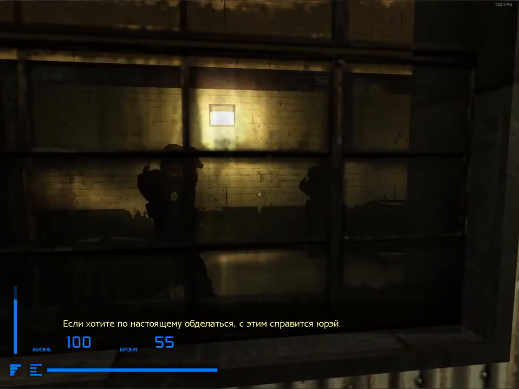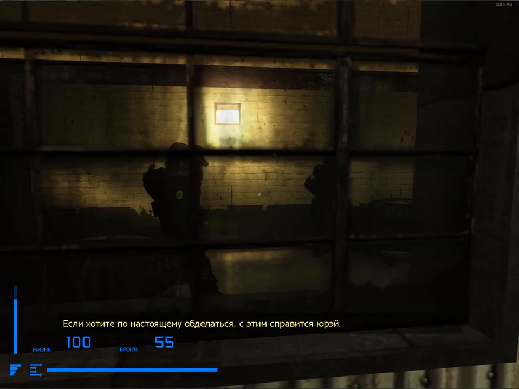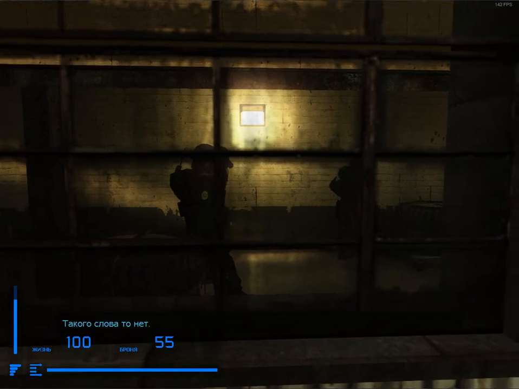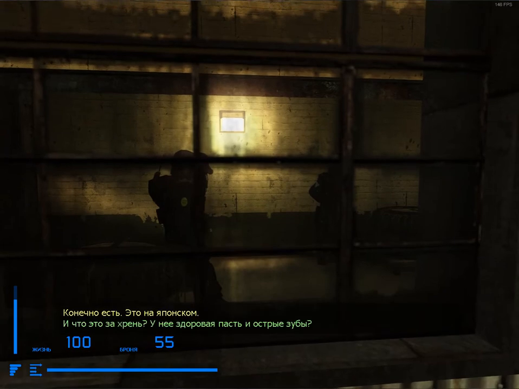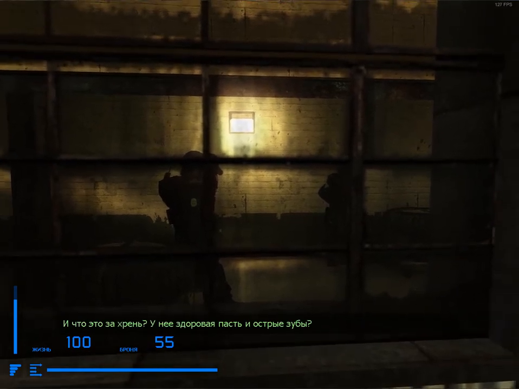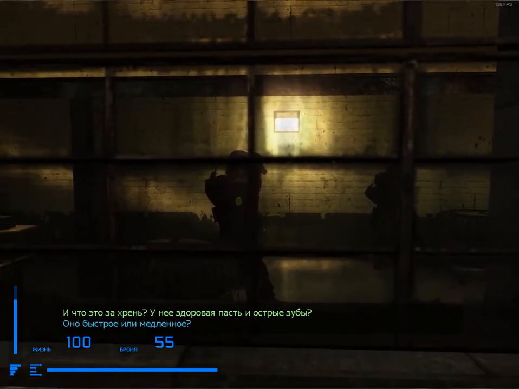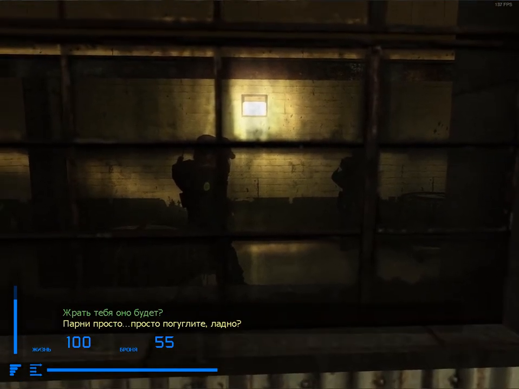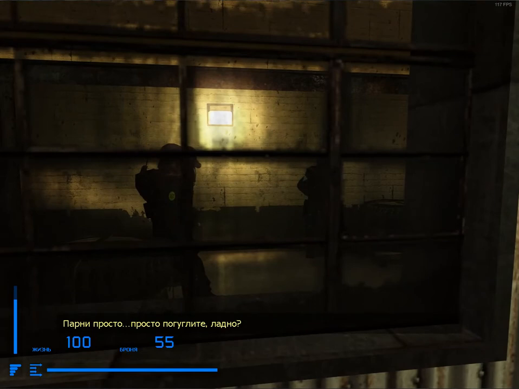If you want something that'll really make you crap your pants, a yurei will do the trick. You what? A yurei. That's not even a real word. Of course it's a real word, it's Japanese. And what the hell is it? Does it have a big mouth and pointy teeth? And is it slow or fast? Does it eat your guts? Guys, just Google it, alright?